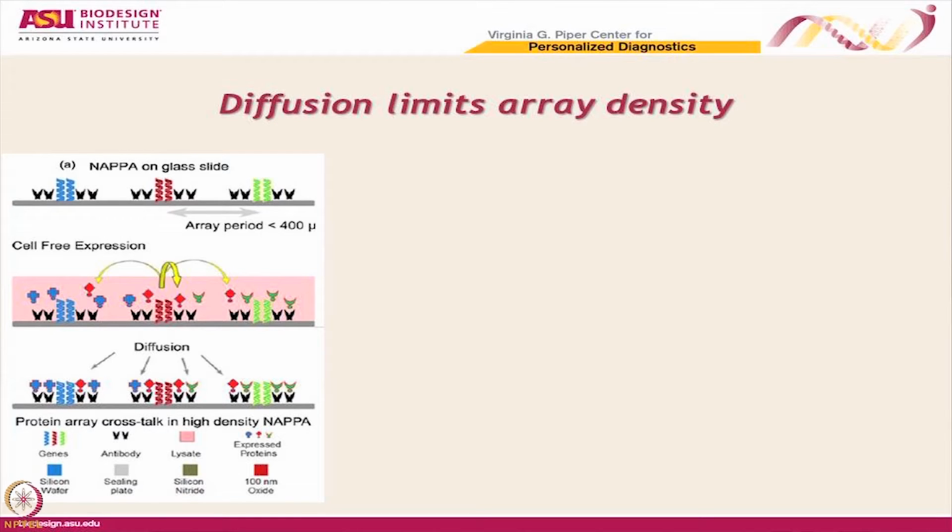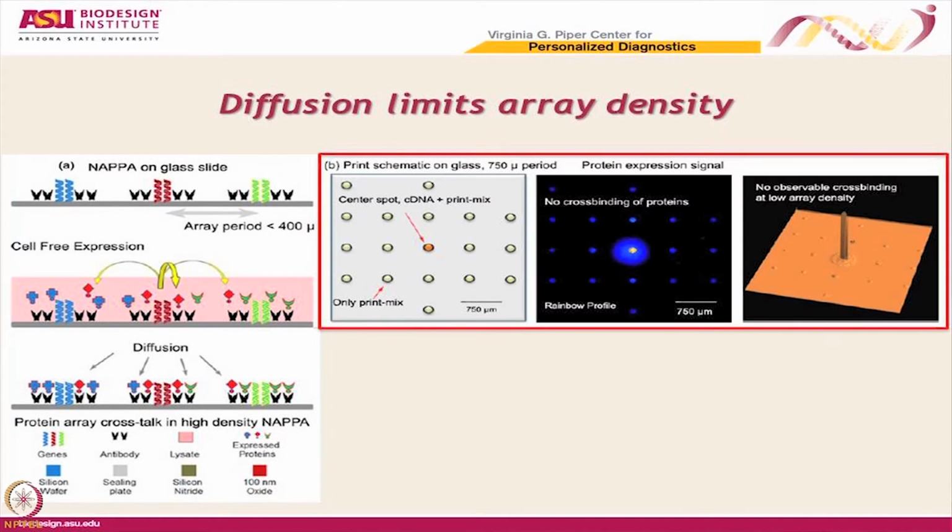So we actually went to see how much of a problem that actually was. This is a configuration of our standard NAPPA. The spacing here between these spots is what we currently print at. And what we did in this experiment was we printed the gene here at this spot. And in these spots here, we printed everything but the gene. So the antibody is still there to capture the GST, but there's no gene in that local position. So what that means is that if there's any diffusion from here to here, it'll get captured by those sites, and you'll see that as signal, okay?